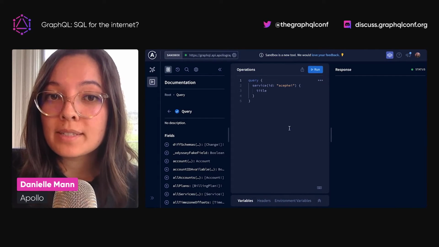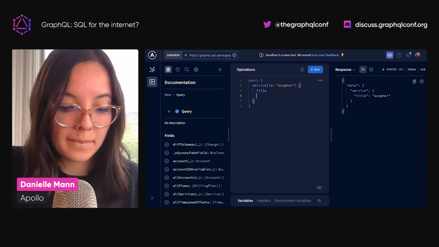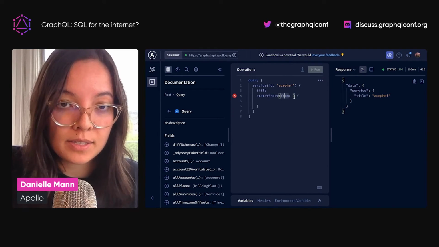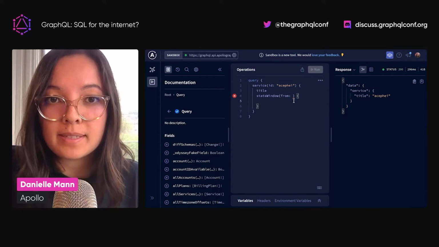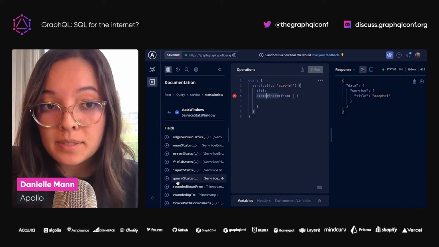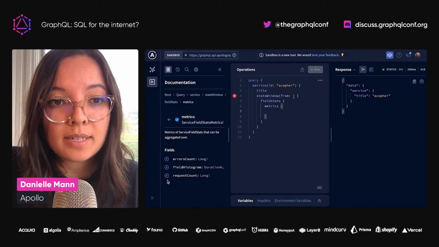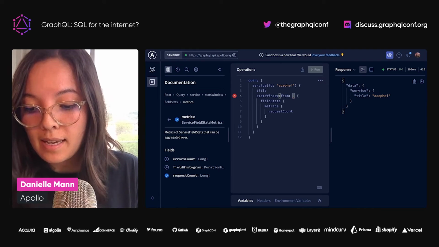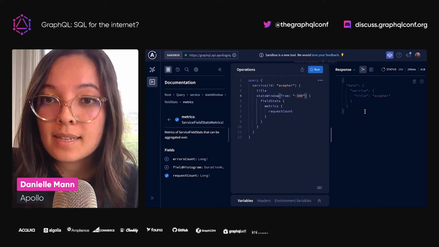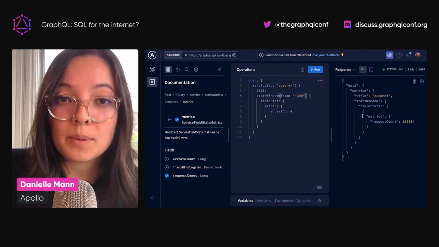So here we have a query for a service, and this is an example service where a service represents kind of a graph in our model. And there's a portion of the schema that is actually directly translating queries to Druid. So if I look at all of the fields under this type in the schema, these are actually different data tables inside Druid. And if I want to query out of the field stats table and I want to get some metrics and ask for request count, and let's say I want to look at the request count over the last 5 minutes, which is the last 300 seconds, I can do all this, and this is basically just translating this GraphQL query directly into a Druid query.